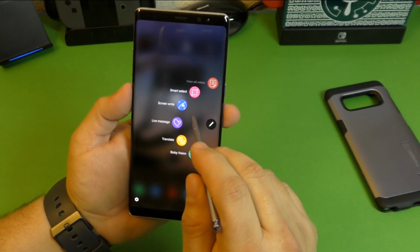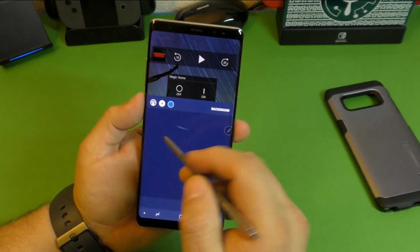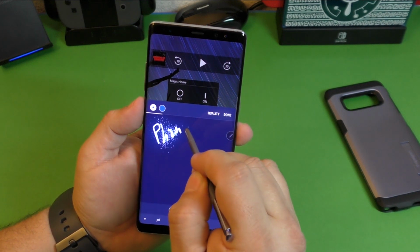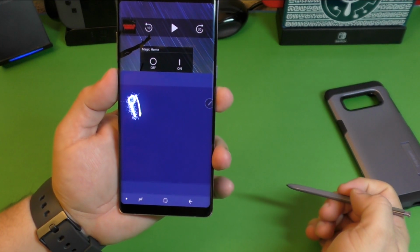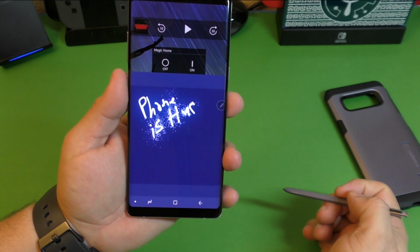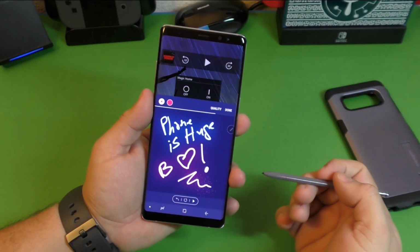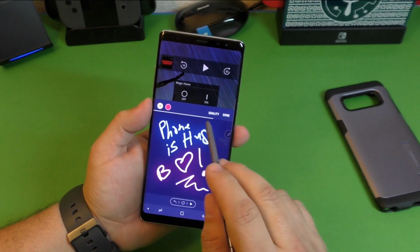One of the new features that I like that they added here was the live messaging. I think this was something new for this phone. I could go ahead and write anything that I want here. Yeah, and right here I could press right there, and you can see that it creates a little GIF that you can finish and share with other people via text messaging or MMS or whatever. It's really, really cool.